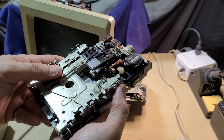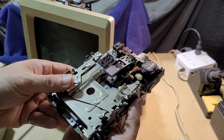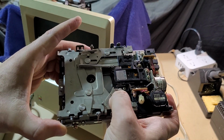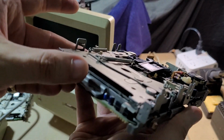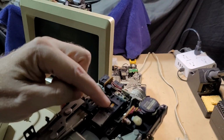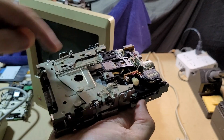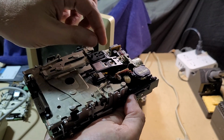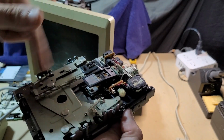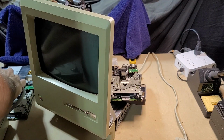It has various mechanical issues. I mean, it's an old mechanical piece of equipment, so naturally they don't tend to age that well. But this one in particular, I'm not sure how well you're going to be able to see this, but if I release the head, you notice there's quite a bit of gap between the top head and the bottom head. I think the arm that the top read write head rides on got bent a little bit, and that's probably all that is really wrong with that portion of it. However, the mechanics of it also seem like they have some issues. So I decided I would just replace that drive.